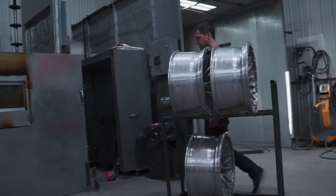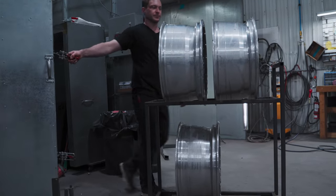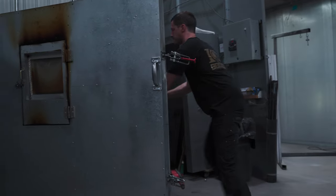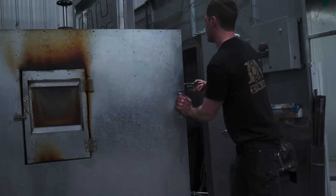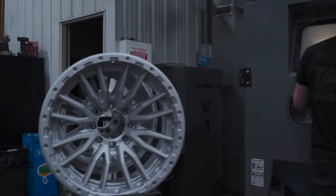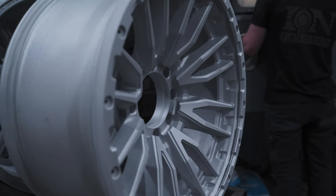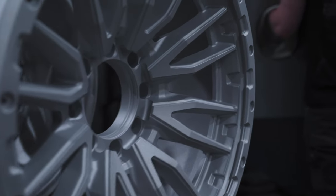Now we're gonna dry these things off. Chuck them in. All right, so Taylor is blasting the wheels right now. Let's go over and check it out, see what he's doing, make sure he's doing a good job. Look at him working hard. Look at these, freshly blasted.